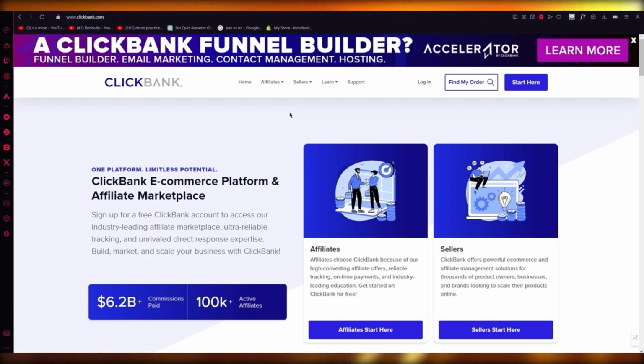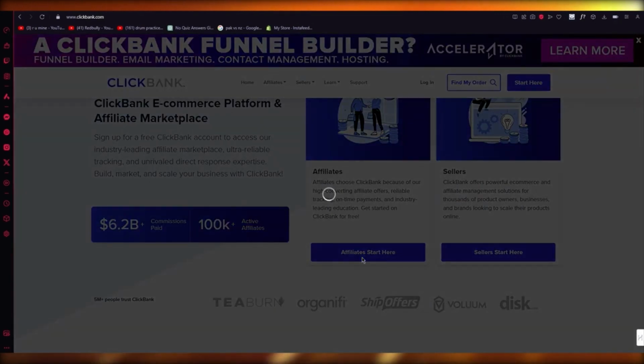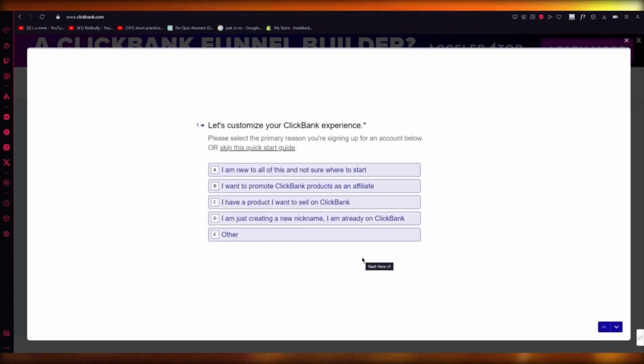Now, if you know how to use ClickBank, you know that it's basically for affiliates. Affiliates take products off of a certain marketplace, and after taking those products, you become an affiliate for them. So you're going to take the link. In that link, you're going to have your product key, and after using that product key, you're going to send it around. You're going to let people know that there's this product and you want them to buy it. You're going to convince people to buy that product and you're going to get a chunk of money out of it.